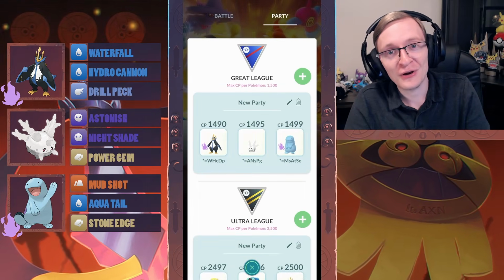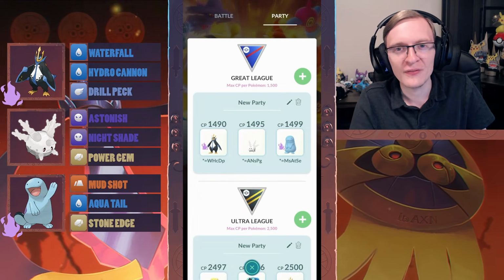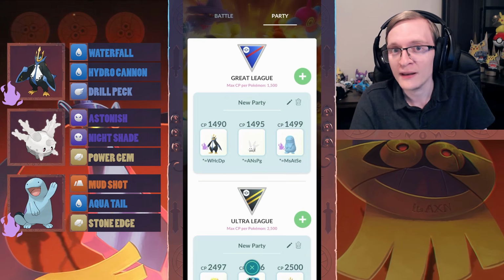Shadow Empoleon is a very interesting pick right now. Honestly, there's quite a few teams out there that this thing can kind of core break. I feel like it's a Pokemon that can be a little bit hard to use at times, but in the right spot, it is one of the best picks you can use.